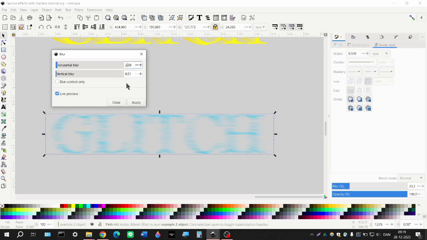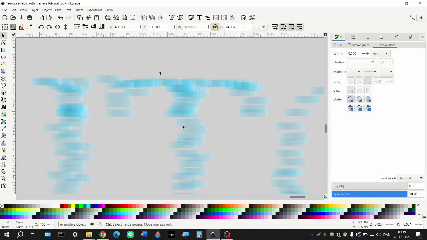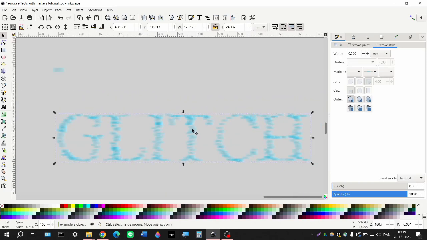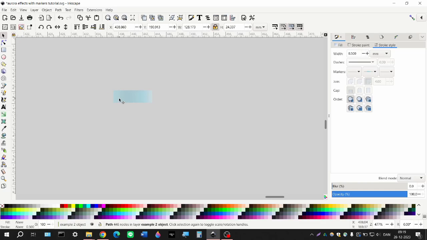No, that's a bit too much. 1.5, 0.2. No, it doesn't really look good. I prefer it with none, because it already looks like it's blurry just by how I made the gradient.